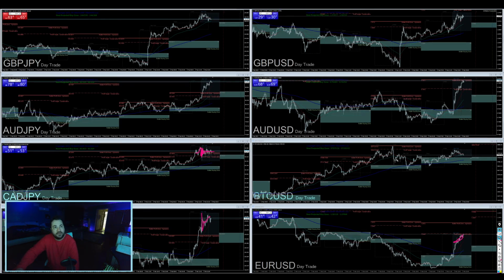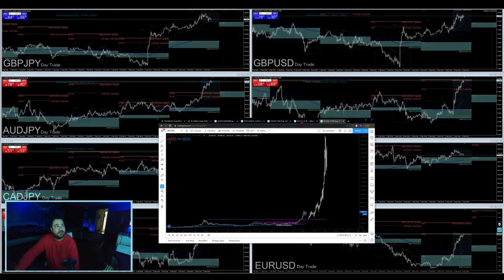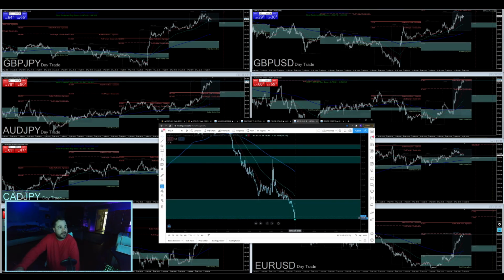Bitcoin still putting in a little bit of a cup here. Let's see if we can throw in a handle as well. Now we're getting kind of late, so this is going to end up being Monday that takes over after this. Let's see here. I want to take a look at Bitcoin dominance. Yep, right there. Look at it. Came down and bounced right there.